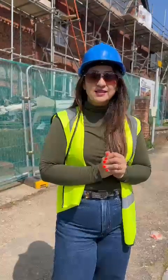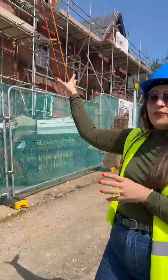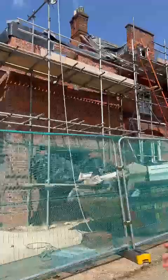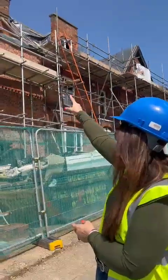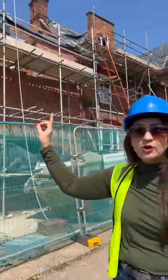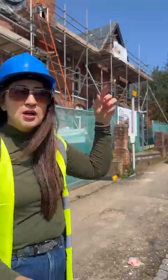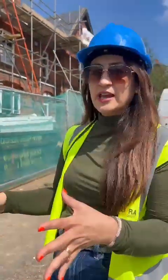Guys, at the High Wycombe site today, and I thought I'd do a quick update for you guys watching the series closely. You can see now there's been quite a lot of progression made on one side of the building, with the brickwork going all the way up to the first floor joist level, and they've stopped just short of the joist level on the second floor. What they have to do now is firstly do the extension on the other side of the garage, bring that brickwork up to the same level, and then take the new roof, and then they'll do the joist level at that stage effectively.